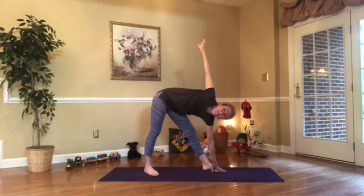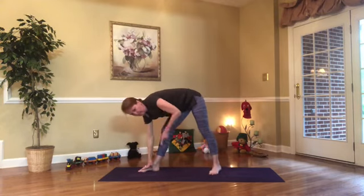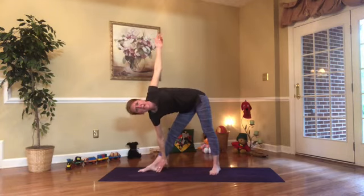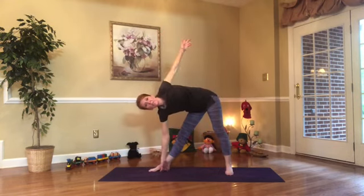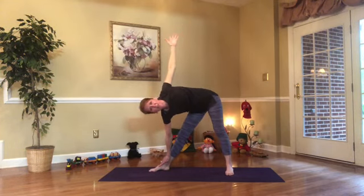Maybe we should try this on the other side. Let's just spin around. This front foot has the toes facing out, the back foot facing forward. Then we lift that arm up high and let the other arm dangle — that's fun, isn't it, to just dangle! A triangle. It's so fun to pretend to be a shape, isn't it? I like being a triangle. Triangles have three points: one, two, three!